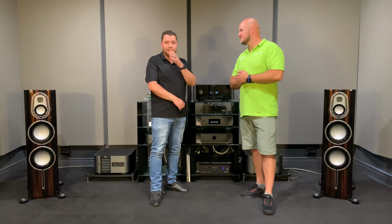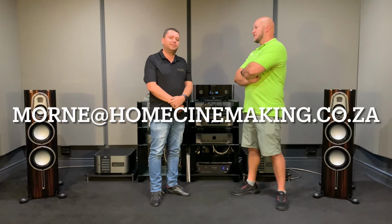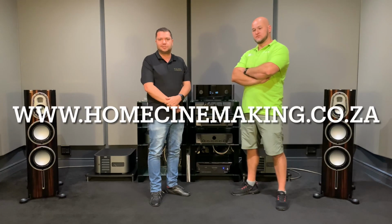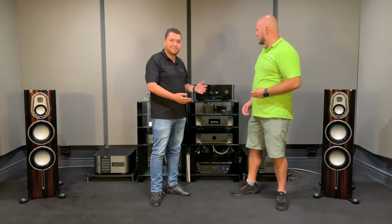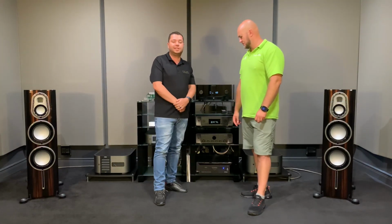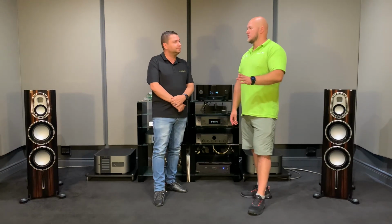Guys, listen, if you do want to demo these speakers or anything else, please give Monet a call. We do have a lot of different showrooms here, loads of different cinemas, loads of different kit to play, and he can book some time with us, and you can come through and see us and hear, feel, touch. Even in this room we've got many other systems waiting and ready, really high-end stuff. This is the high-end stereo room where we can bring in any speakers and plug them into loads of different gear. Maybe not so much touch. Touch with your eyes.